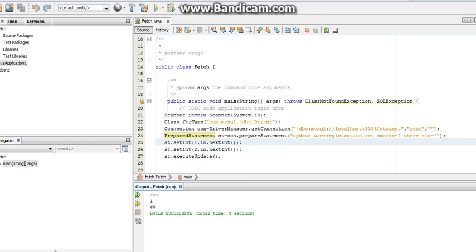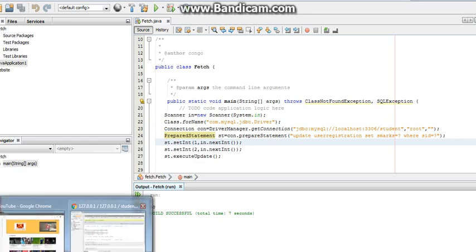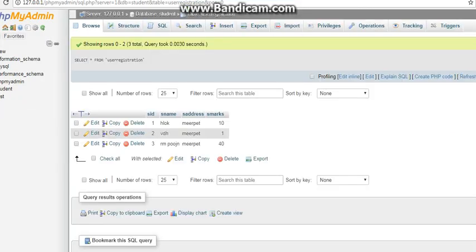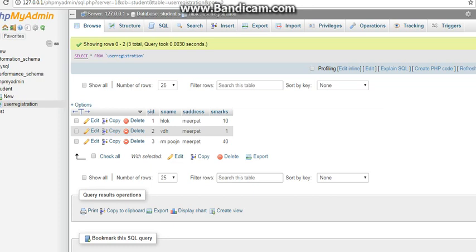Like I tried for the second one. I'm going to run it again. Second one and 50. Now I enter it. It's not running. It was just running. I'm again going to pause the video and see what is going wrong.